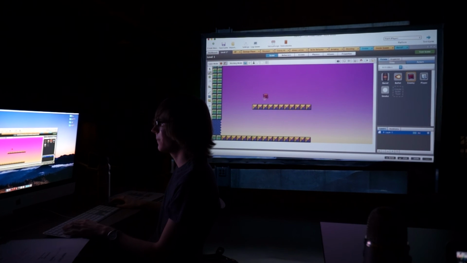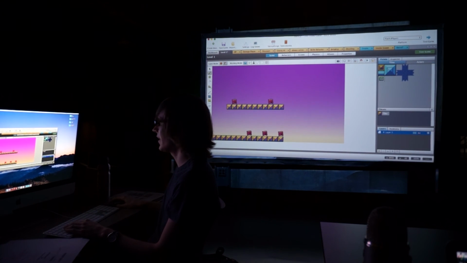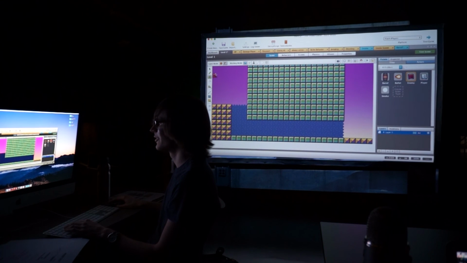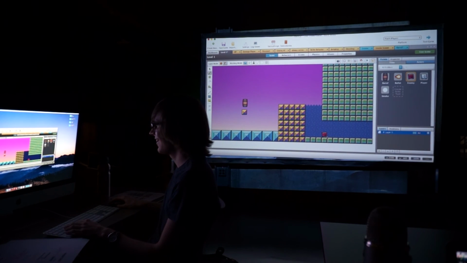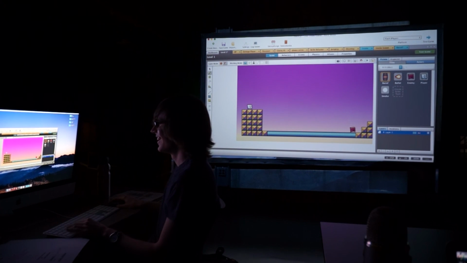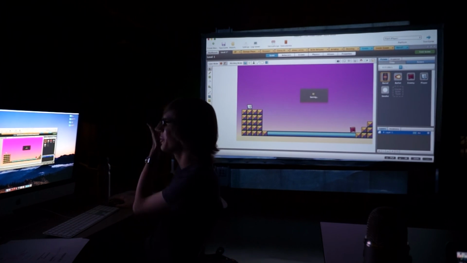And some dudes down here also. Okay. And finally, you get to the end and you get a cool victory platform. Oh, we should add some more enemies to make it more interesting. Alright. Then at the end, I don't know, barrels. Okay. So, hopefully we have a playable level here.